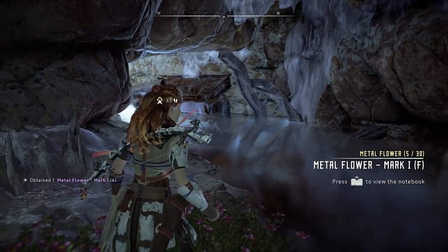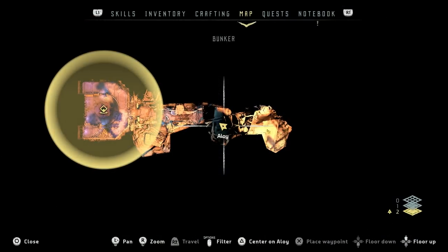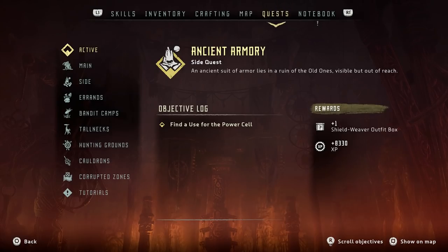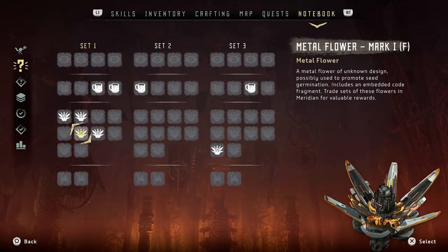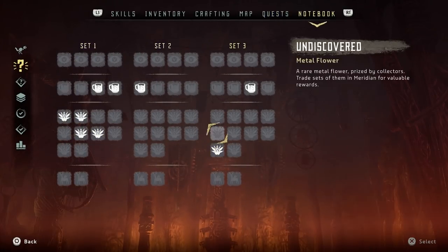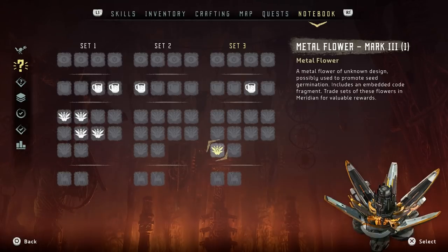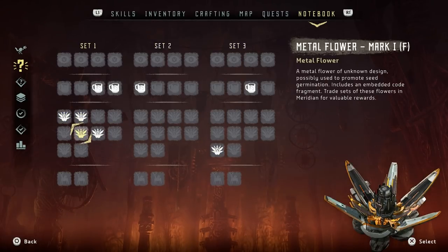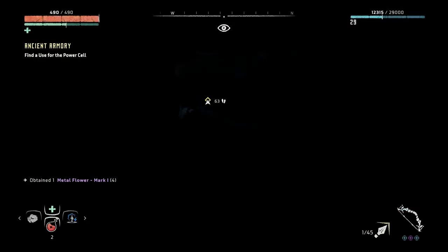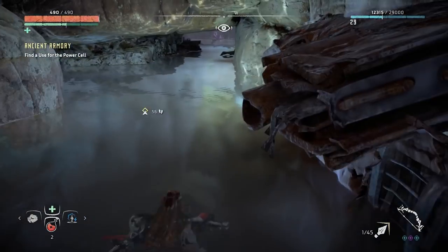Oh, right, this reminds me. I found a particular merchant back in town that I hadn't seen before, who is interested in these flower-type things. These metal flowers I've been finding. And it's sort of like the mug merchant fellow. If I bring a certain number of them to that particular merchant, he'll give me a little, it's not really a loot box, but I guess it kind of is. You know what I mean.